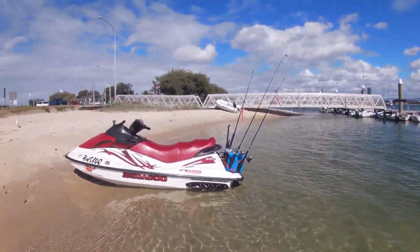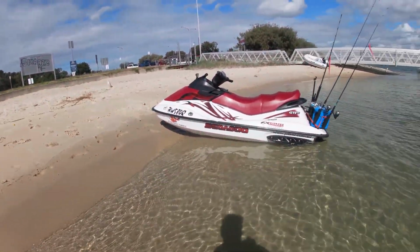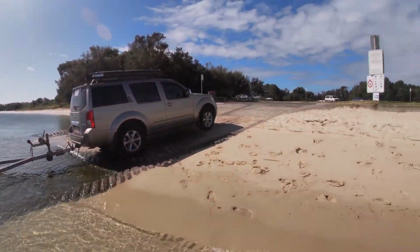There's some fish down there. I've got the big rod and I'm going to head out the seaway. Pretty cool, eh? Looks alright out there. Got the pathy doing its job. We'll see you on the water.